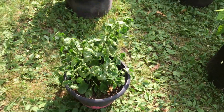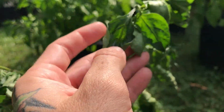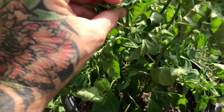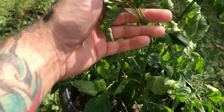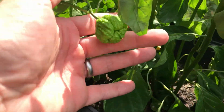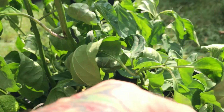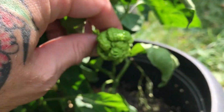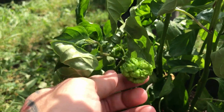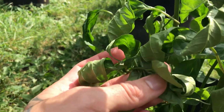Alright. Now my goofy one. I know you guys have seen this one before. Now this one, I've heard a lot of people say different things about it. It's looked like this since it sprouted. If you watch any of my old videos, you'll know that it didn't just end up like this. This is just something it's always looked like. But it actually does well. It's producing pods. Surprisingly, it's a tiny little plant too. Super bumpy. There's a couple more in here somewhere. So I don't know if they will taste different or if anything is wrong with the plant. I mean, obviously something's wrong with the plant, but I've just never been able to figure anything out.